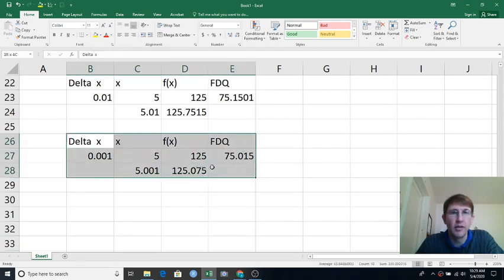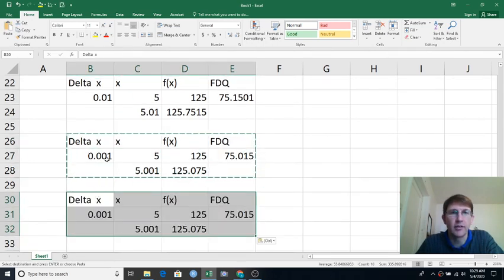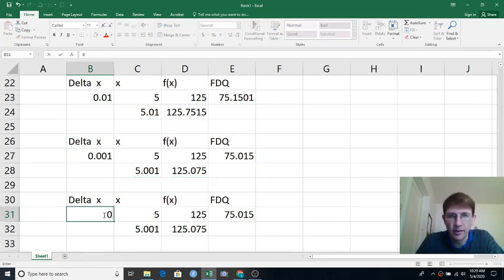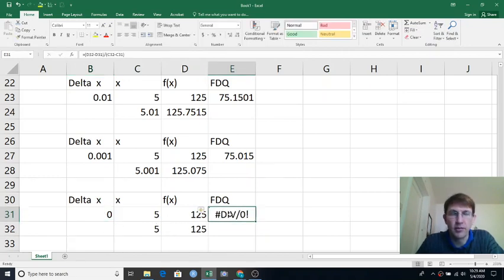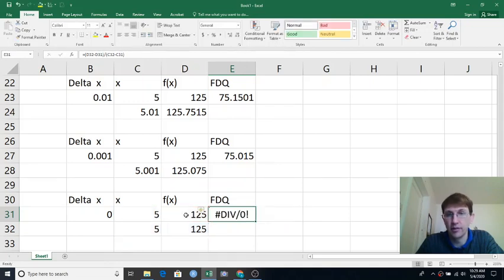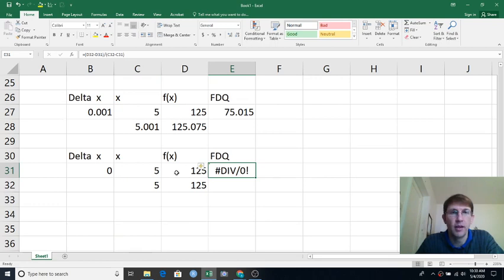We could say, well, if I really want to concentrate at x equals 5 itself, why don't I just let delta x equals 0? Take a sec to think what's going to happen when I hit enter here. I got an error from Excel. I was doing 5 minus 5 in the denominator, so I got a 0 there, got to divide by 0. It's interesting that the numerator is also 0, so I got 0 over 0, and we'll spend a lot of time in chapter 1 talking about that when we get to chapter 1.